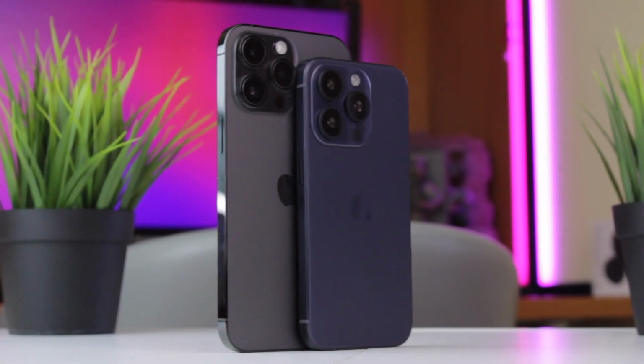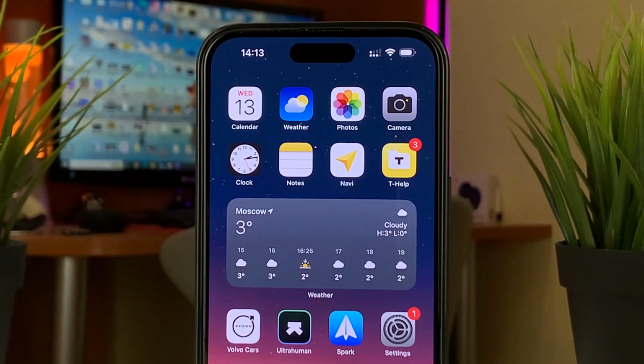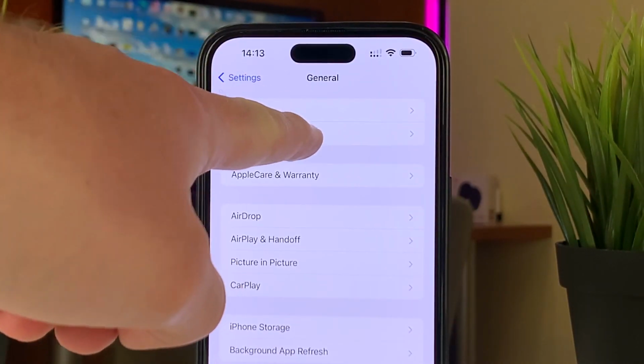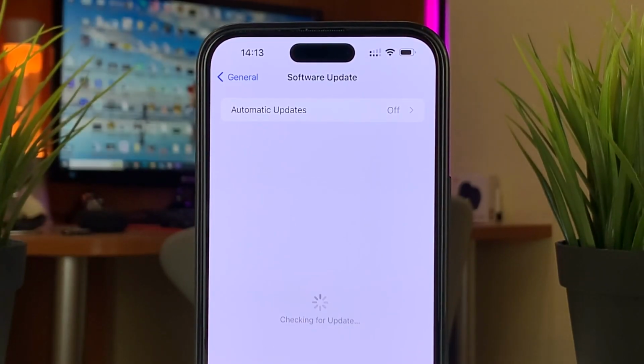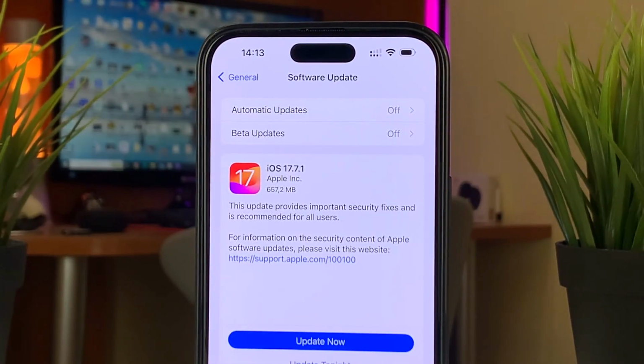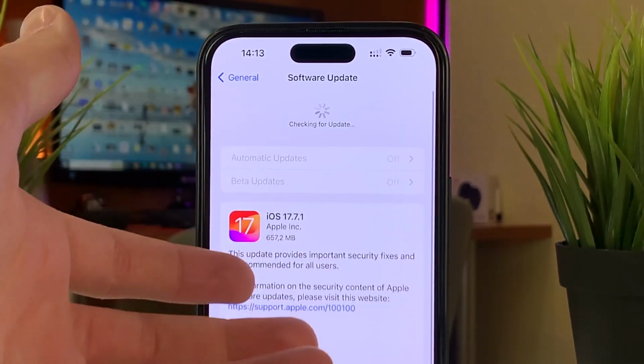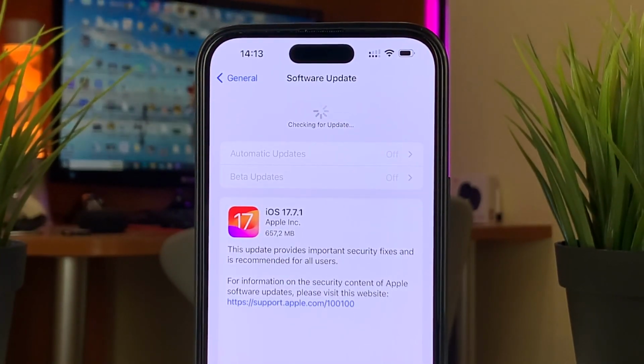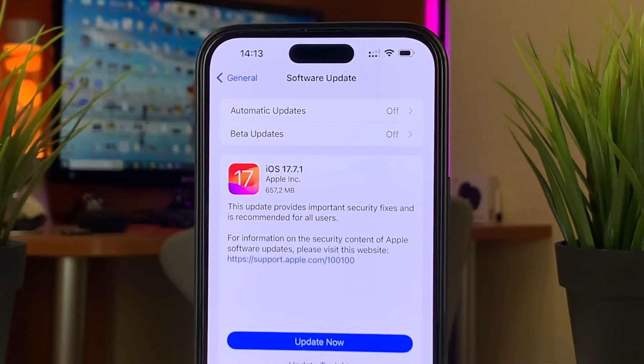After the release of iOS 18, many Apple users wanted to update. However, a plethora of them reported issues with the iOS 18 update not showing up on their iPhones. If you're also experiencing this problem, then this video was born especially for you. In today's review, we're going to share some really helpful tips on how to fix the iOS 18 update not showing up on your iPhone. Well, let's dive in right now.